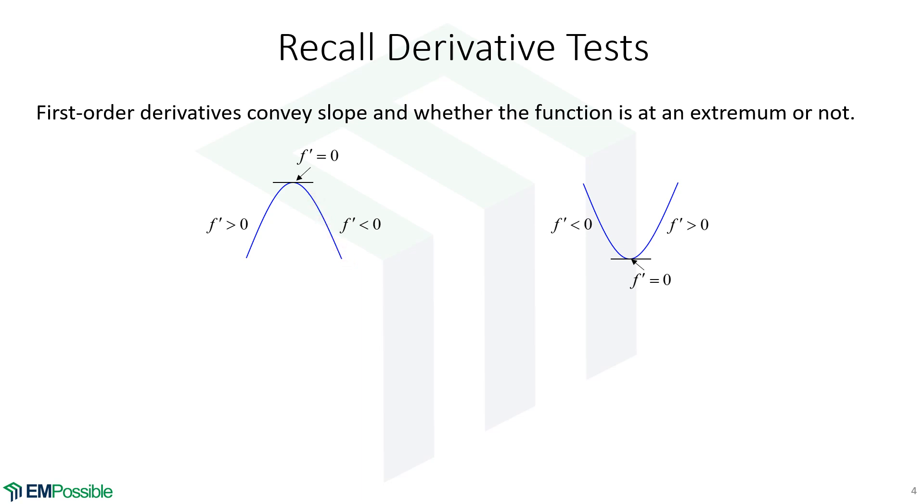Therefore, when it has an extrema where it's flat, the derivative has to transition between positive and negative, or negative and positive, but it has to transition through this point where it's zero. So where the first derivative equals zero, we can use this to determine where functions have an extremum. However, we still don't know whether that's going to be a maximum or minimum.